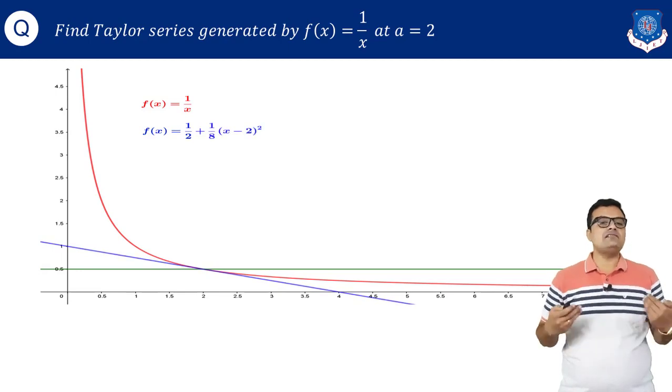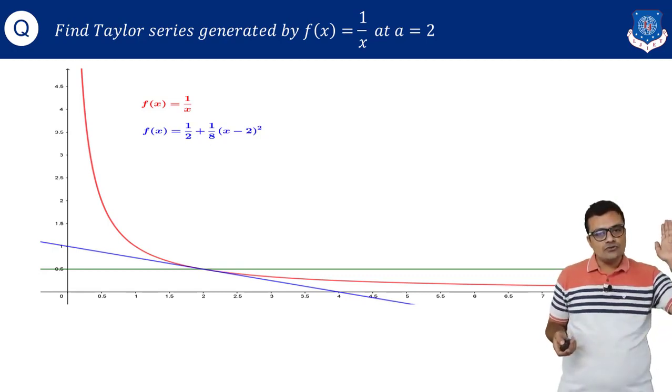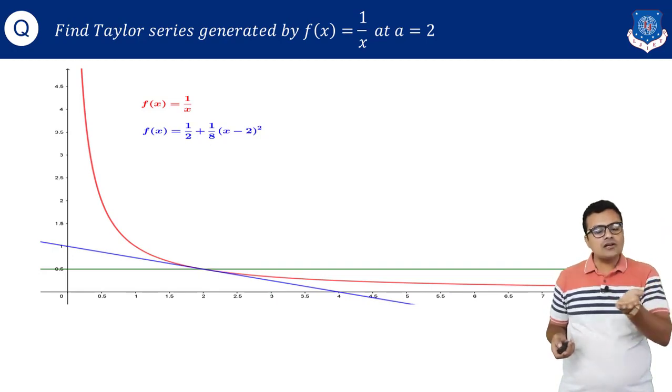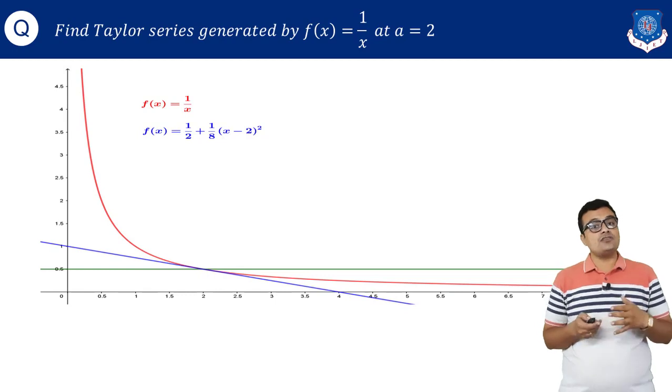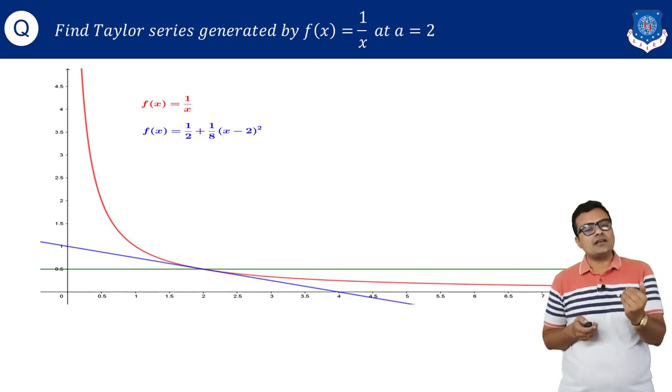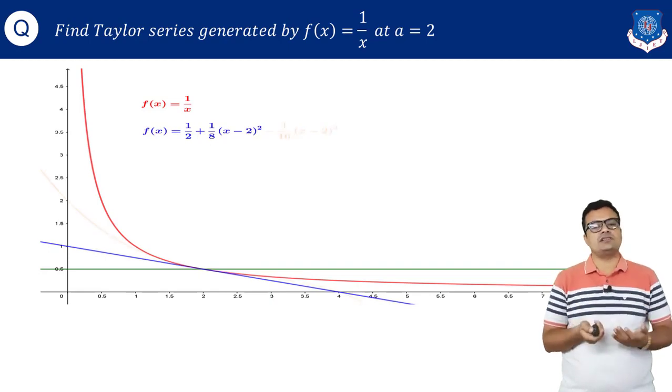Now slowly I am increasing the value of n. So this is nothing but n equal to 2. If I take n equal to 2, it is 1 by 8 x minus 2 whole square. So if you look carefully, it gives you a small part of the parabola which is represented by this x minus 2 whole square. Actually it looks like a straight line, but it is not a straight line. It is a part of a parabola with a very small curvature.